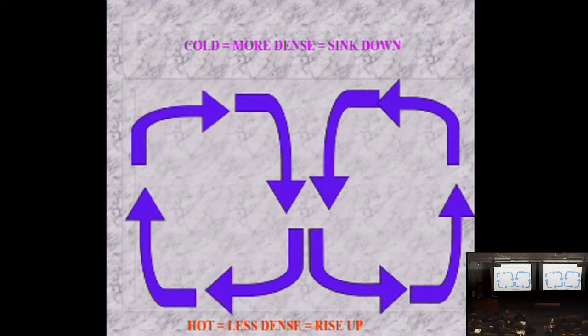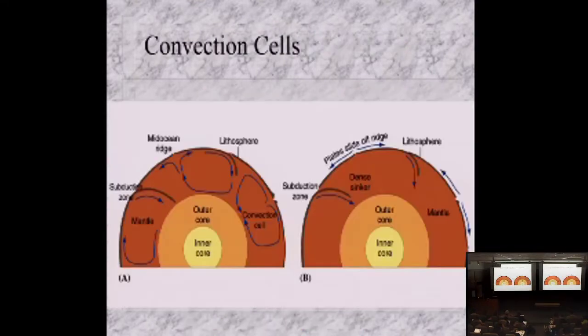You can put dye in a pan and do it yourself, or a coffee ground or something like that. Or next time you're making pasta, any long pasta, you can just not stir it like the directions say. And at the end of the cooking, you'll see that it is tracing the path of the convection cell in the pan. So this simple mechanism by which the water is moving around in the pan goes on beneath your feet in the asthenosphere.